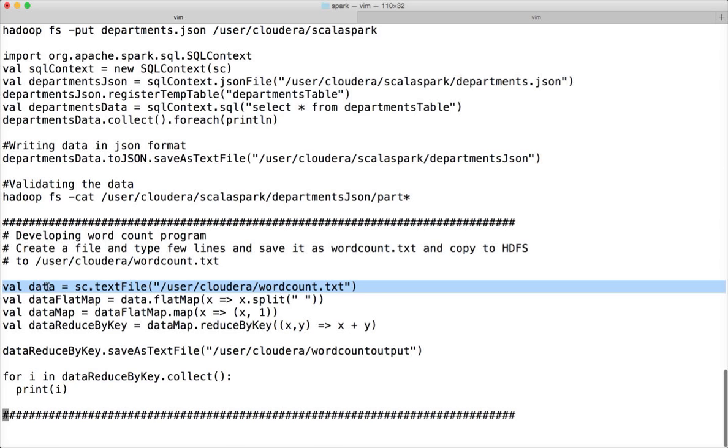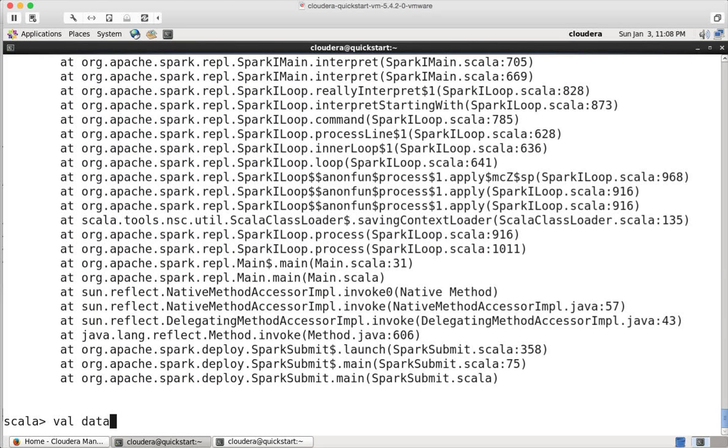Anyway, now you can actually create this variable called val data = sc. So SparkContext has a function called textFile. It can be used to read the data, and by default it will read from HDFS if HDFS and Spark are integrated. If they are not integrated, it will use the local file system. In this case, as they are integrated, it will read from HDFS. So first you need to make sure that you have the file and the directory in HDFS.